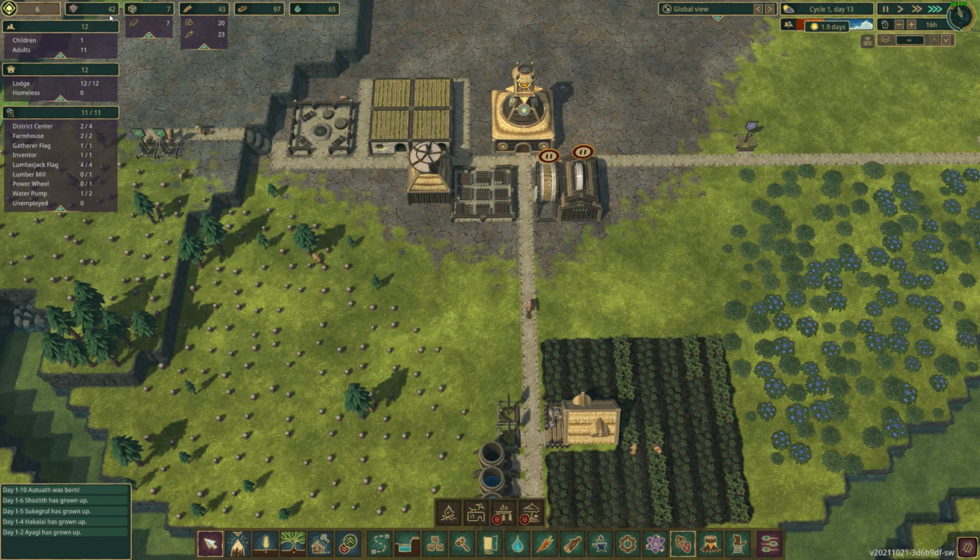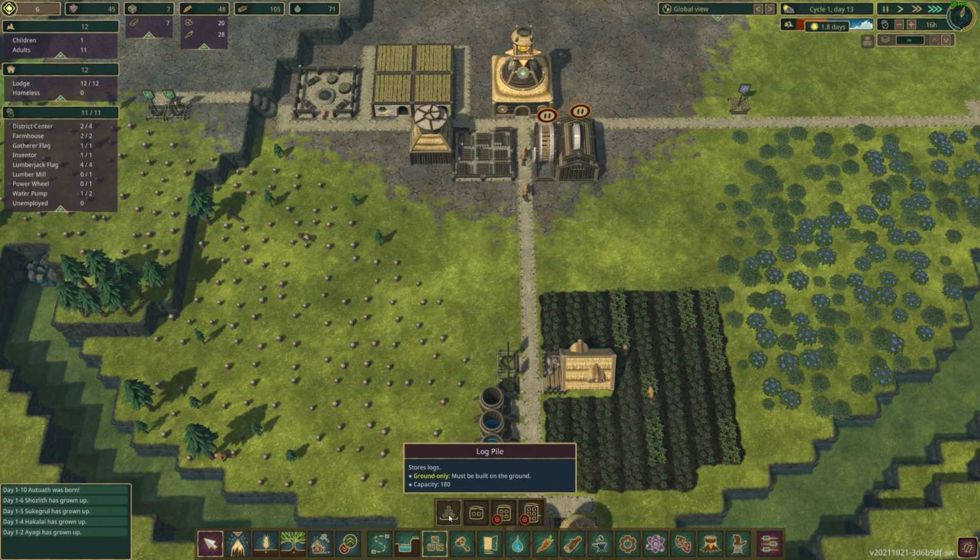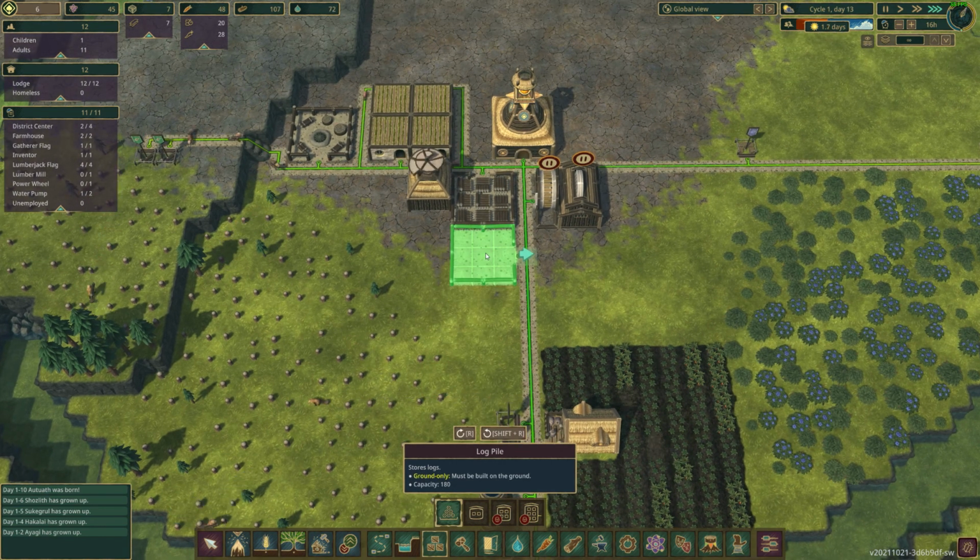All right, so we got 42, we need 60, remember, and we're up to 100 logs. Awesome. So we could do a storage guy and do another log pile. Sure.